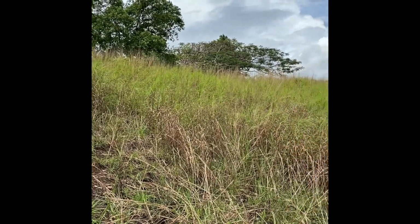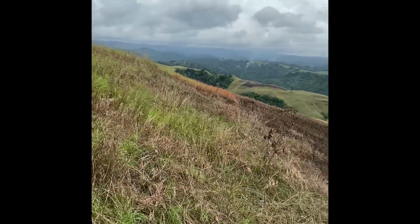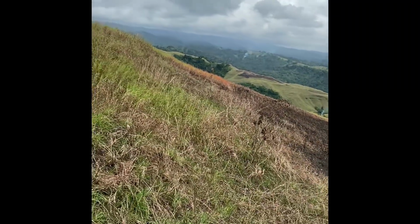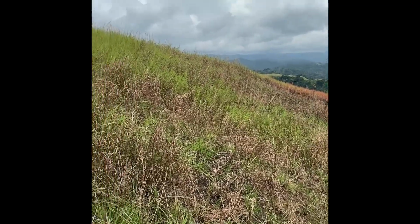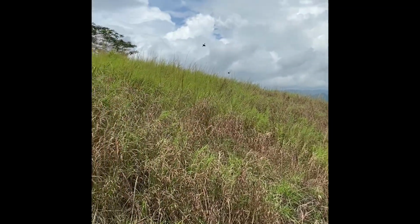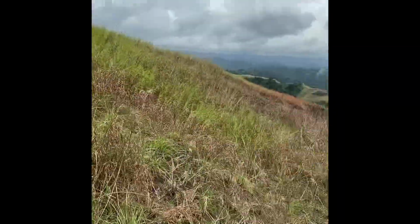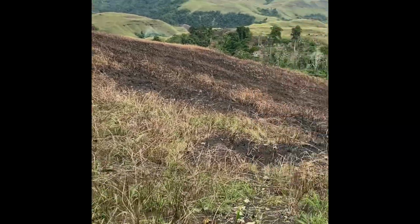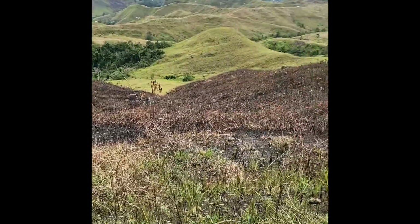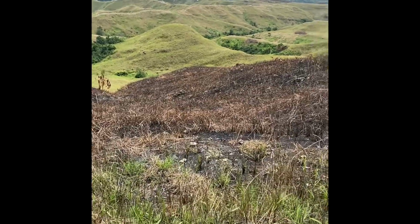So the Japanese built on the military crest, reverse slope defense, which they were famous for. And Americans built their foxholes on the reverse slope here. Normally they used to build them on the forward slope, but you wouldn't do it in this case. So this was the main American position. I don't know if you'll be able to see it. There's a foxhole there. I'll pan around. You definitely would see a large foxhole here.